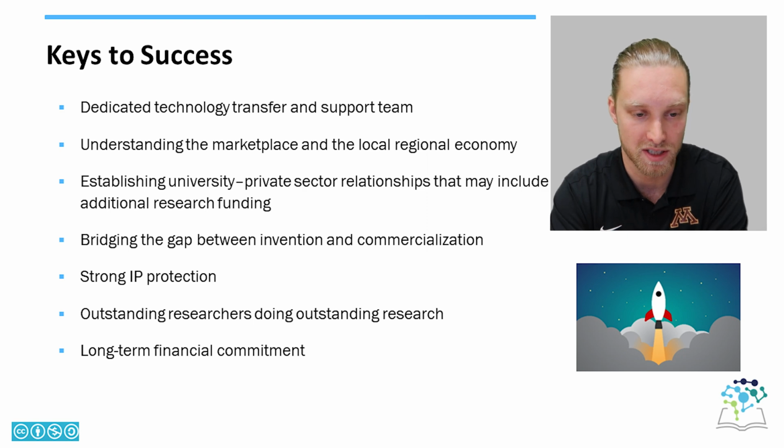Strong IP protection is very key. That's really the main asset here from the university's side and from your side as an inventor, making sure that you have strong patents or strong copyrights, and that IP is protected well. Outstanding researchers doing outstanding research. Again, none of this would happen without the research going on at the front end by you and your peers. And then again, a long-term financial commitment, both from your university or institution, as well as external partners.